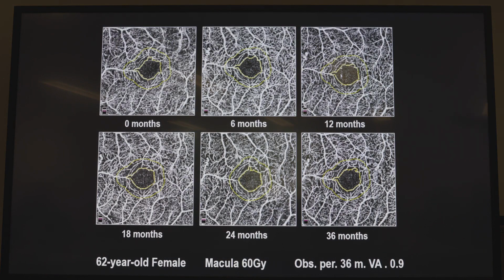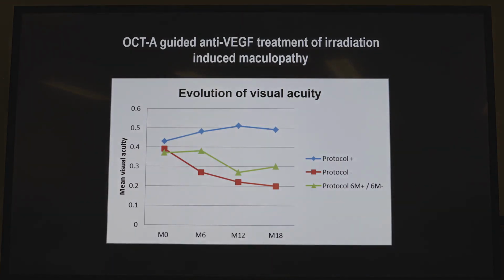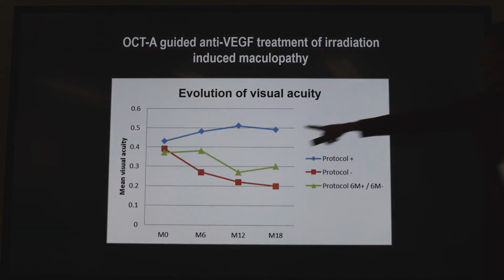So the protocol was above. See how nicely you can buy time. I'm not saying that in 10 years you still will see, but so far so good for certain patients. And you see here the evolution of visual acuity, the ones that got protected, that got various protocols, and the ones that were not protected.